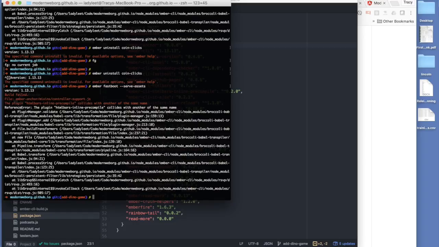Dude! Oh boy. What is this even? Ember Anchor. Well, that's only a different add-on. The plugin HTML bars inline precompile collides with another of the same name. What does it even mean?